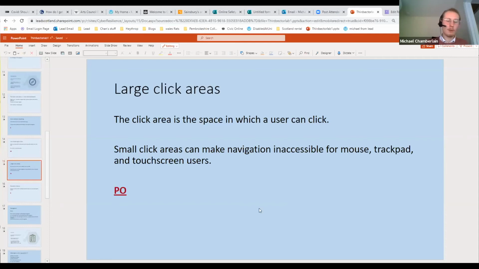If instead of making really small click areas, we make larger click areas, so maybe if we're doing things online, resize buttons, make buttons nice and big, making it nice and easy for people with impaired mobility. So maybe it's difficult to maneuver or manipulate a mouse across the screen to get to something, or you might have a mobility impairment and something like Parkinson's, and it's difficult to have the dexterity to keep something in the right place. If you've got a nice large click area, that's less important.